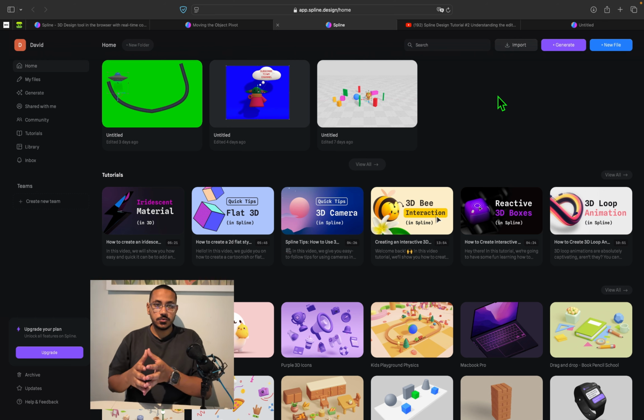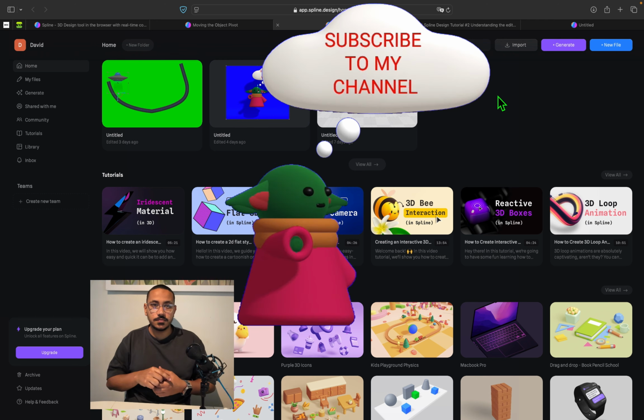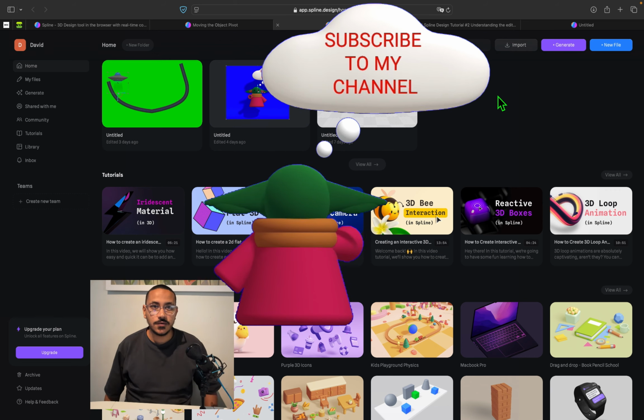Now that we have a good understanding of how to add things and move things around, what I wanted to get into is how to create some animations. Very basic animations that move from one area to another or maybe just rotate. An example of that will be the subscribe character being moved on the screen now.